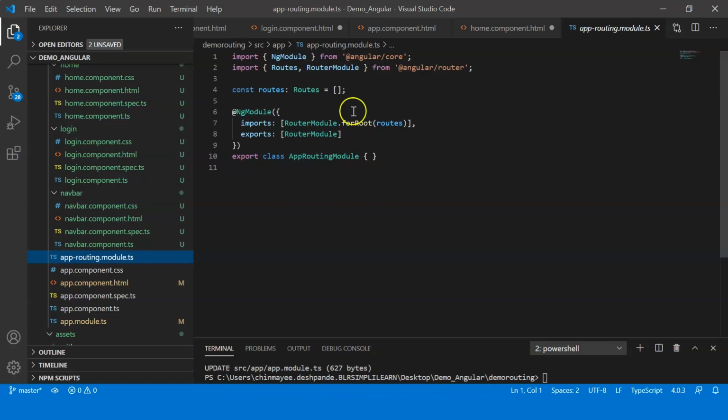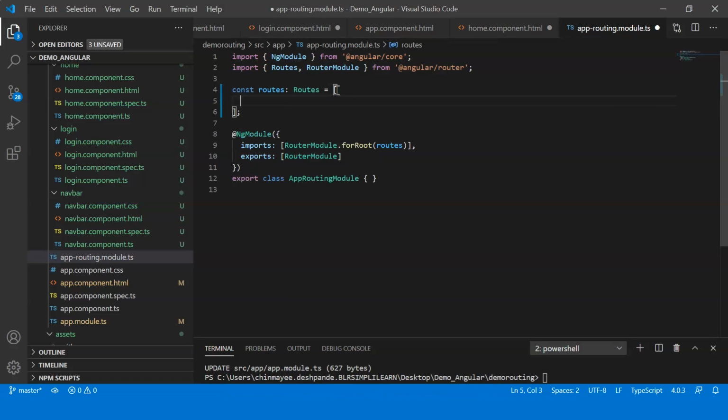Now this array is used to define all the possible routes in the application. Each route is basically an object with a path. So here in my routes array, I'm going to create the paths. We have 2 different routes, right? One is for login and one is for home.